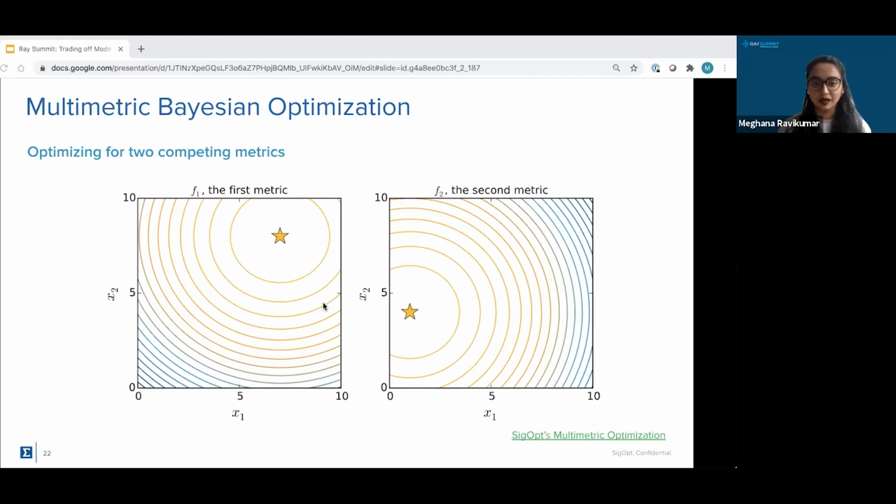So with this hyperparameter optimization technique, we're able to optimize for two competing metrics at the same time. And at the end of the optimization process, it'll populate a Pareto frontier. Each point on the frontier is an optimal trade-off point where you cannot improve in one competing metric without sacrificing the other.